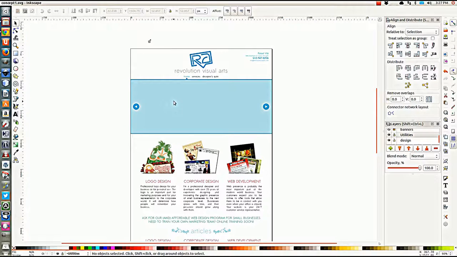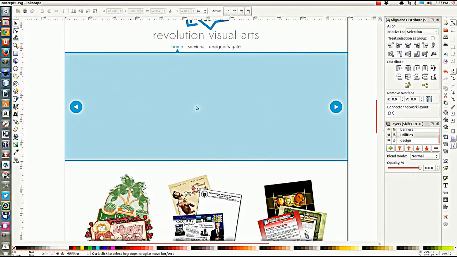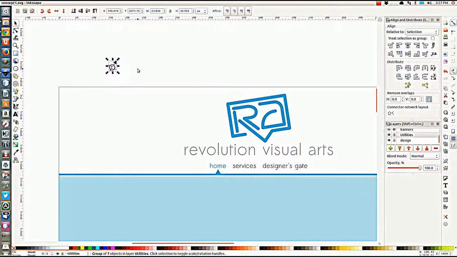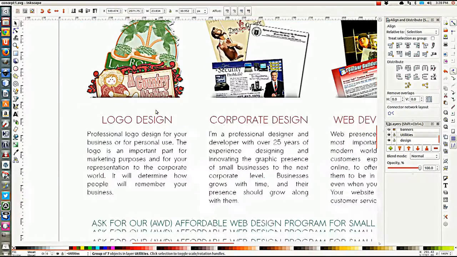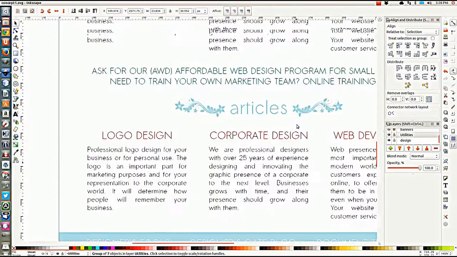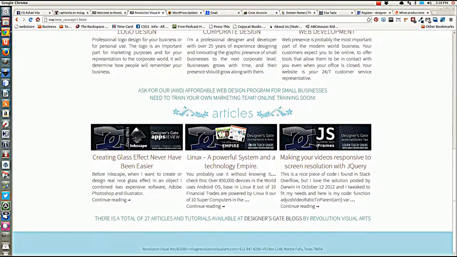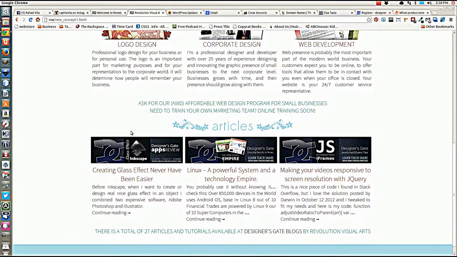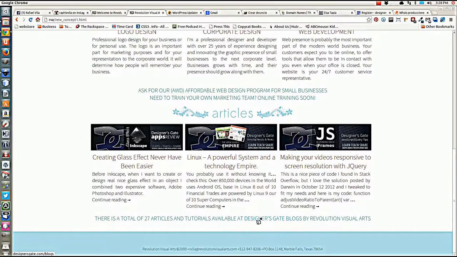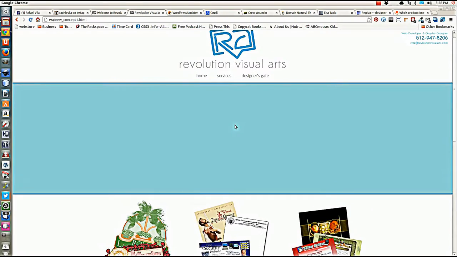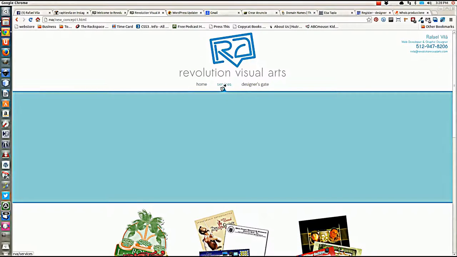And as you see, there are many elements that I'm using to create a web page. This is going to be the hover. When you hover over a link or something like that, the pointer will look like this. Here is the section where the articles from my blog will display. And this is a test that I have on my localhost using this technique. As you see, it changes a little bit. While I was developing, I came up with different ideas, but see how the icon of the mouse changes when I hover, and it's exactly the design that you saw there, the element that I created for that.